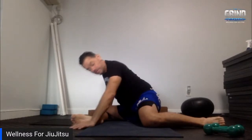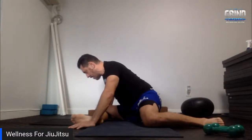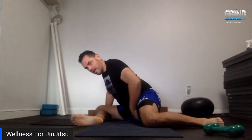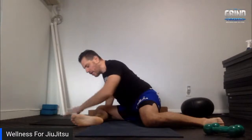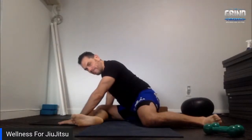So start pushing down. 10%, 20%, 30%, 40%, 50%. Hold that effort down. 10, 9, 8, all that rear stuff, all that glute kind of area, inner thigh, like high groin. 7, 6, 5, 4, 3, 2, 1. RAILs, get that foot up.